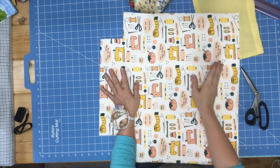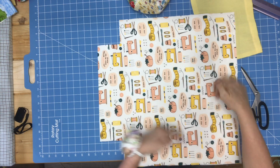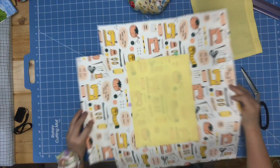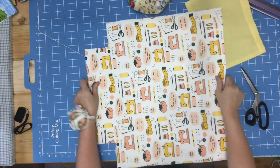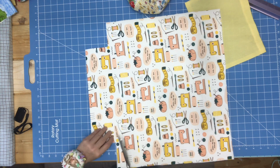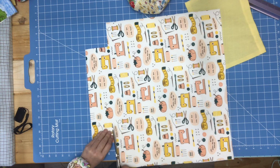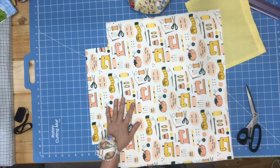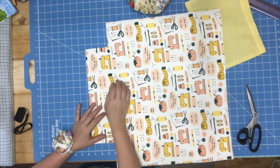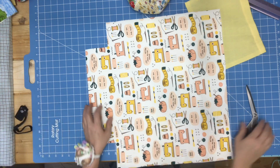Y'all, I have got to show you what I done. You see this? This is upside down. I so forgot. Because it was busy, I thought it was non-directional, but it is directional. So this side will be right, this side will be wrong, okay? To fix that, this is the same size. I'm going to cut across here, and then I'll stitch this back on, okay? No big deal, no big deal. I'll barely catch it so that it won't take up a lot of space.